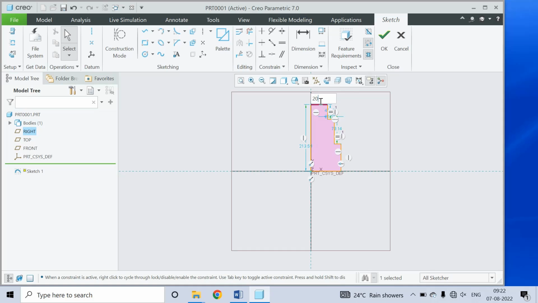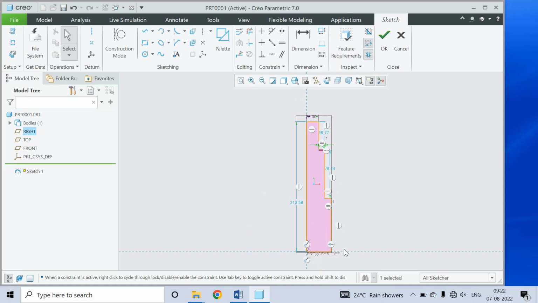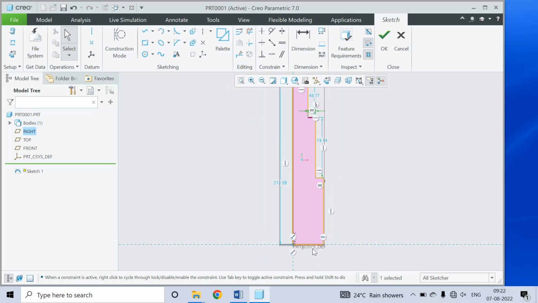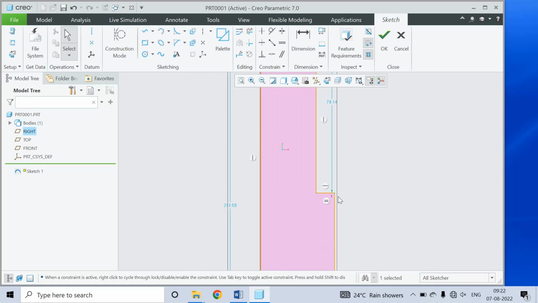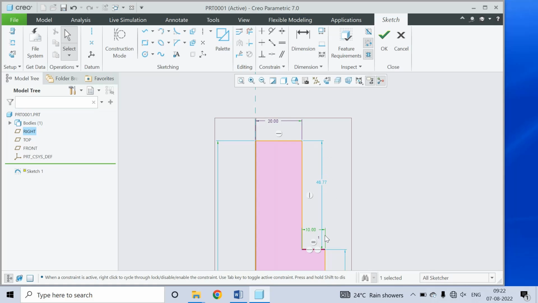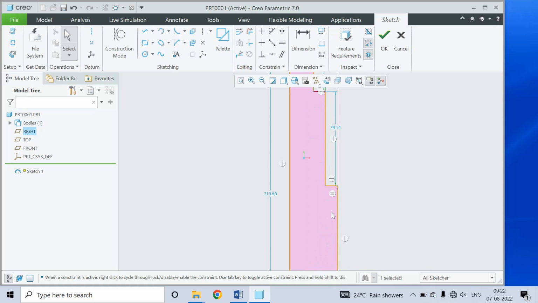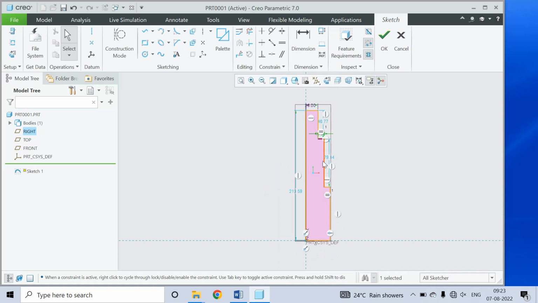This is 20 mm, this is 10 mm, and this one is taken automatically. I think this will be equal.